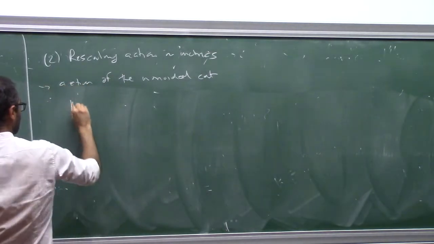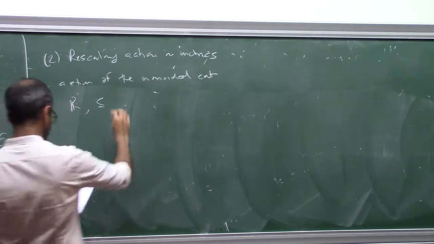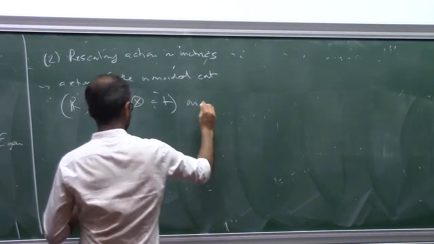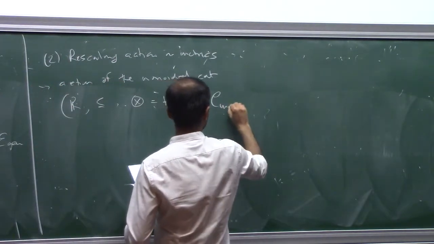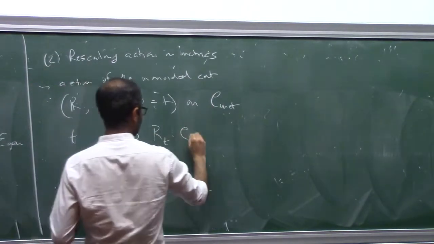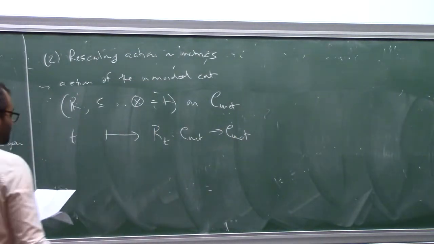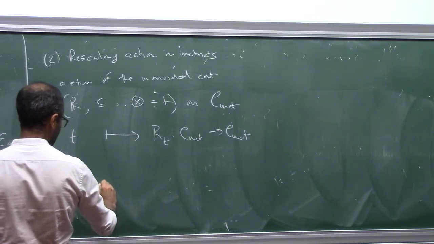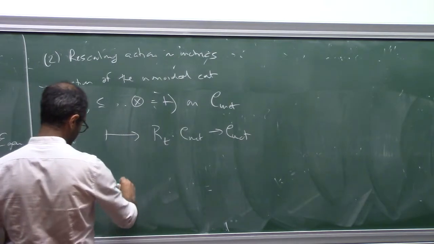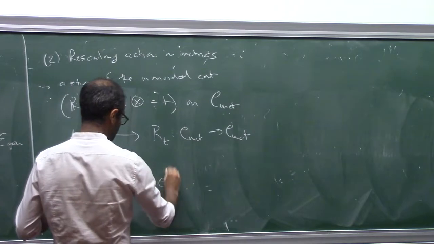for R; this poset gives you a category, and the monoidal structure is given by addition. It is an action of this category on C metrized, which sends a number t to a functor, which I'll call R_t. You should think of it as follows: if I have some norm on a non-Archimedean vector space, or a Hermitian norm on a complex vector space, the norm goes to e to the t times the norm.